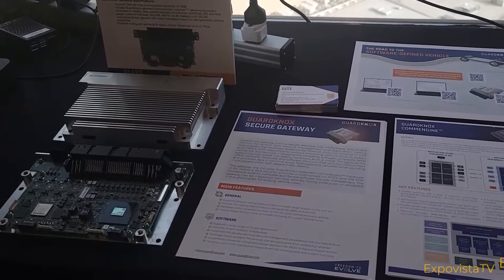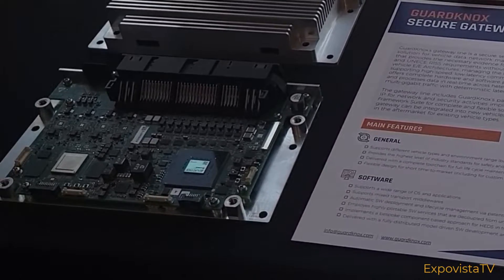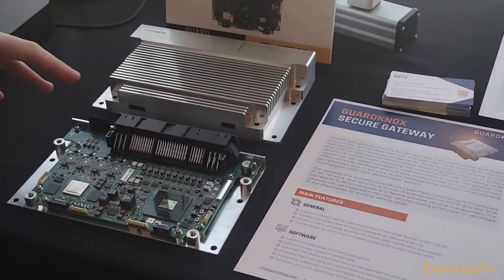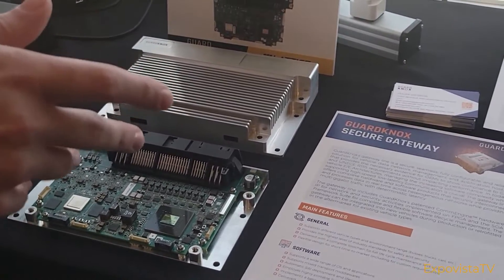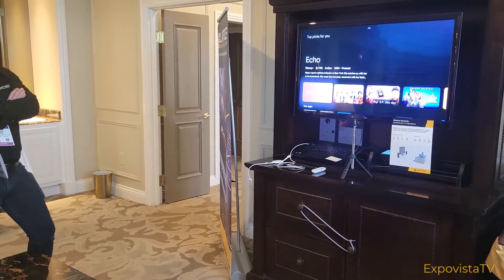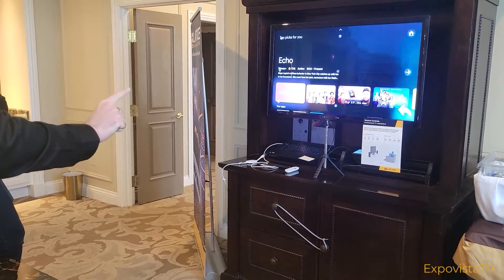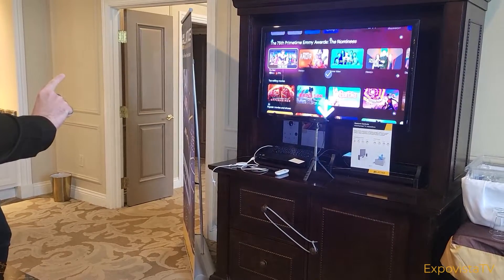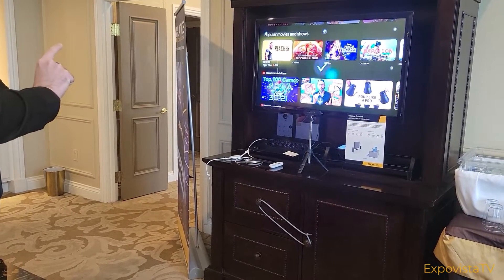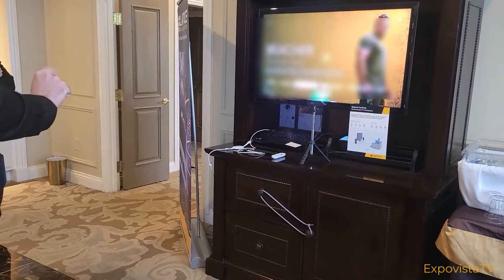And finally, a quick demo about how FPGAs fit in the car and how they can transform your hands into a TV remote control. Cars are full of networks connecting all electronic pieces together — this board takes about 10 to 12 CAN bus signals and converts them to Ethernet to send over a faster link to different computers within the car, a very typical use case for FPGAs. The gesture system works by doing a gesture to bring up the menu, then moving your hand to select different arrows, direction, and UI elements, and pinching your fingers to activate them — allowing you to select, return, go to, or add items to your watch list.